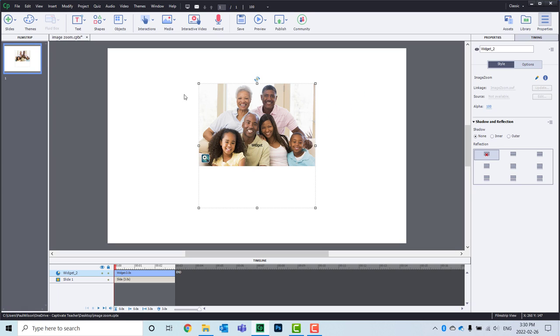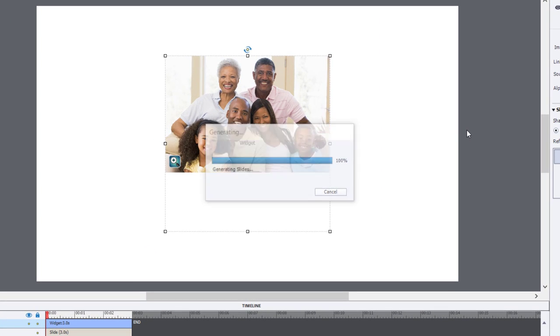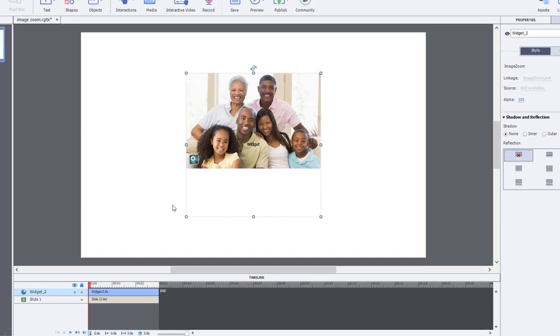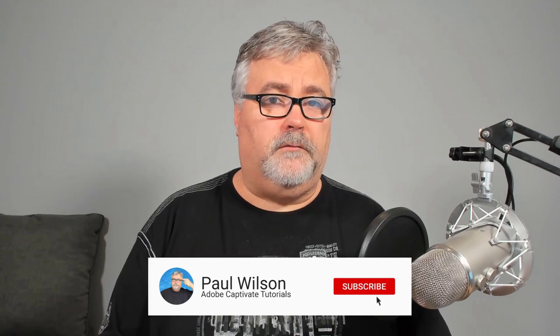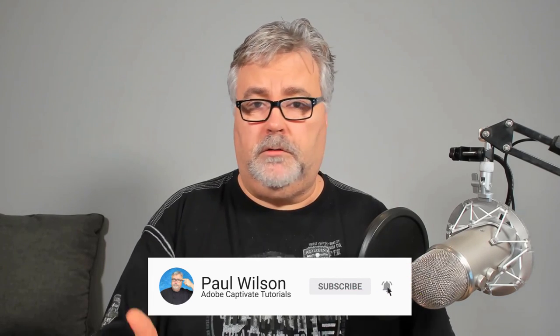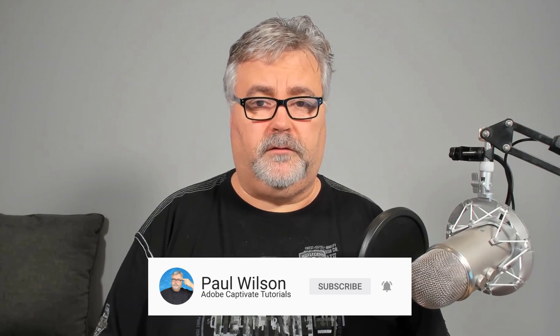So what happens is that when we preview this in HTML5, you'll see that it shows up. So at first glance, you might think that it's working, but as soon as you try to use the zoom feature, the image goes away. So clearly that's not going to work with my project here. So I'm going to go ahead and delete this and show you the alternative that I suggested, and you can use this same alternative yourself.